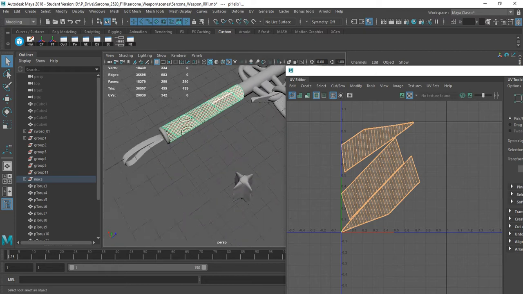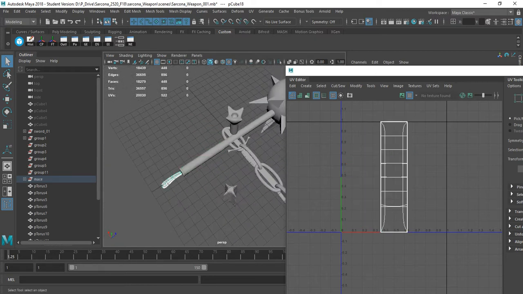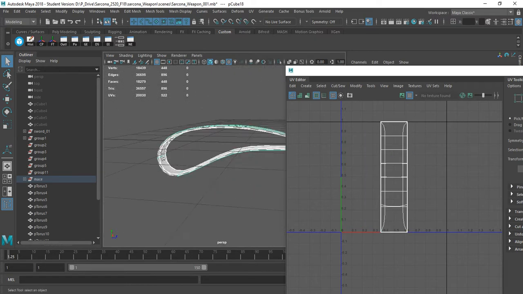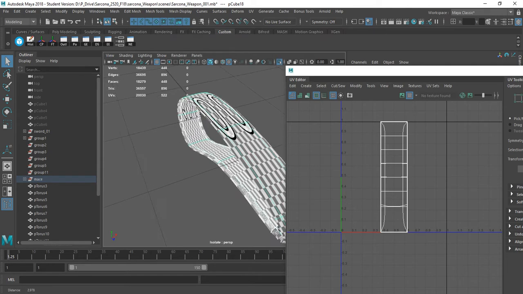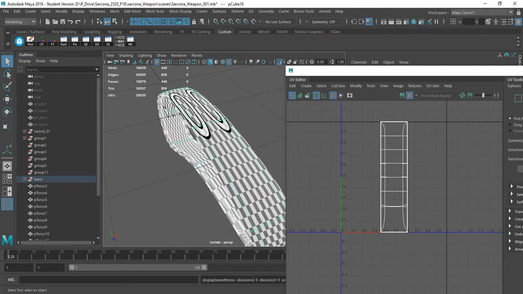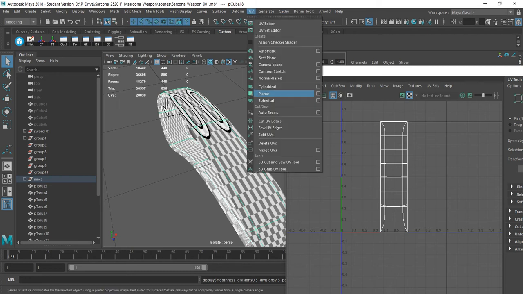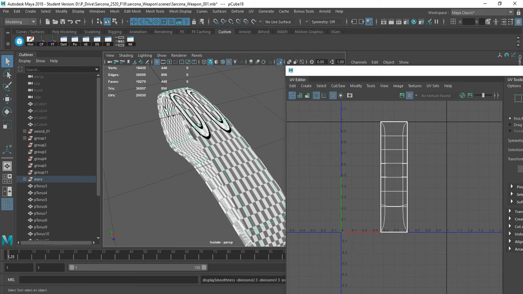All right, and then the last piece will be just this little strap here. Okay, now this strap is already one piece. How we built it, we started off with a cube, and I extruded it inward, and that gave us a strap. So everything is all just still one piece. If I don't want to use any of these things, cylindrical, planar, or spherical, whatever, the biggest thing with UVs is separating it wherever there's a seam.